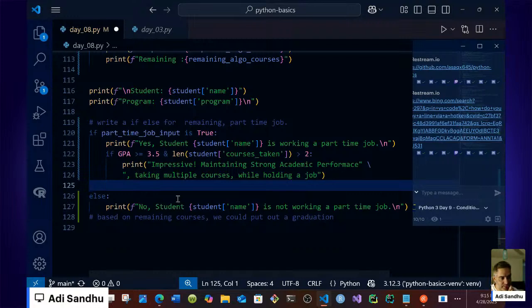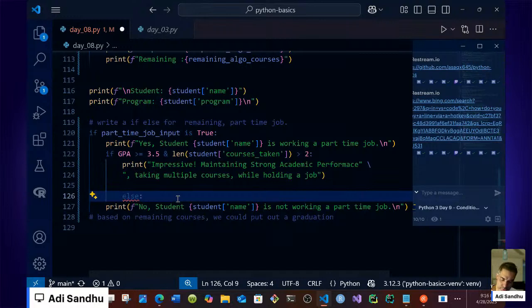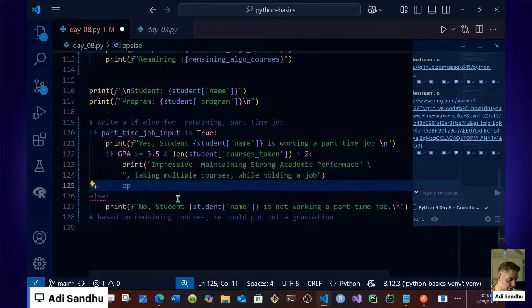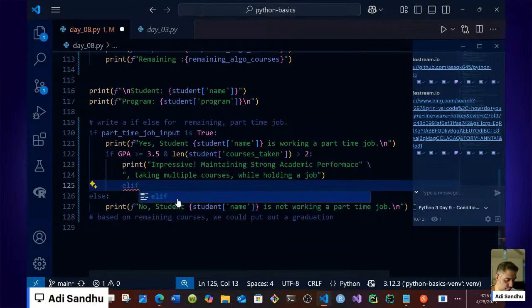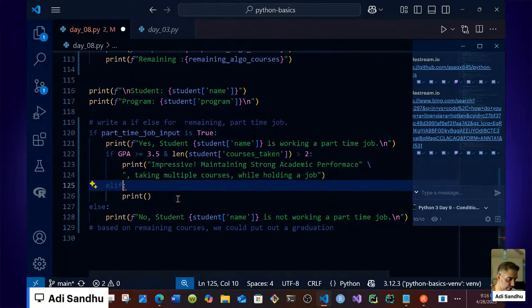If we have this, we could also put on... Control Z. Give one of these statements. We could say print, and so this elif, this is where the second condition goes, right?